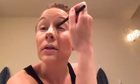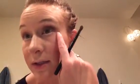Now you want to do the crease with this. No, lies. You want to do this one, your eyelid. You can skip this step, but let's not for today's purposes. Eyelid, just like it says, a nice medium color for on stage. See the difference? It's nice. Then you take this darkest color and do that crease. And make sure you blend it. You don't want any lines like this or any fallout, is what they call it when your eyeshadow floats away from where it's supposed to be because you have extra. Just take this brush and clean up the edges to blend it.